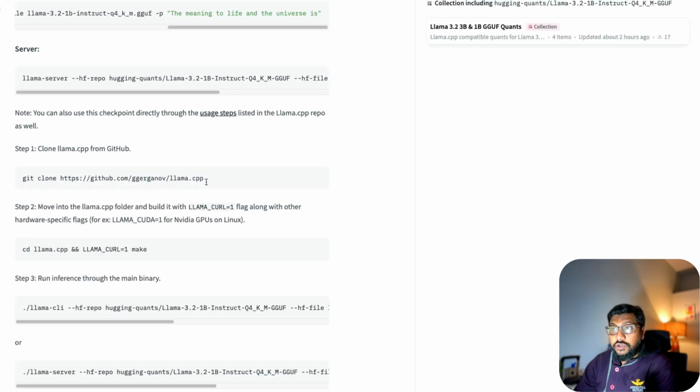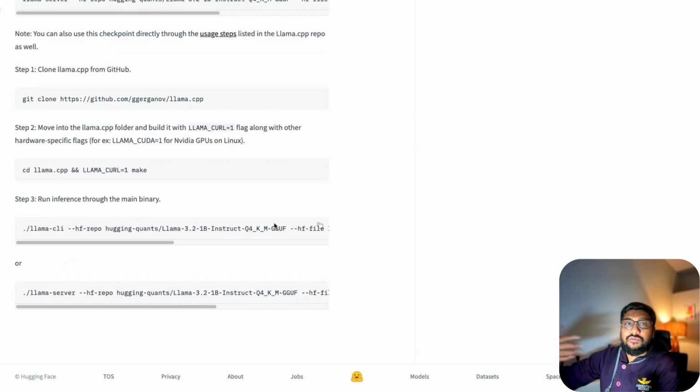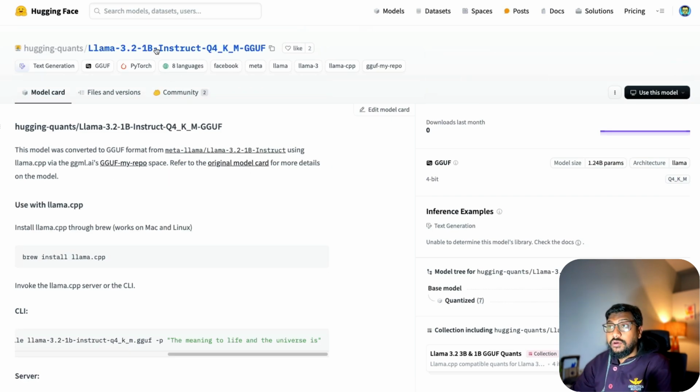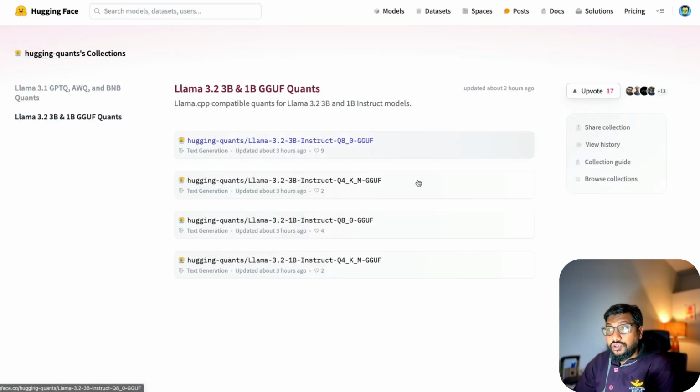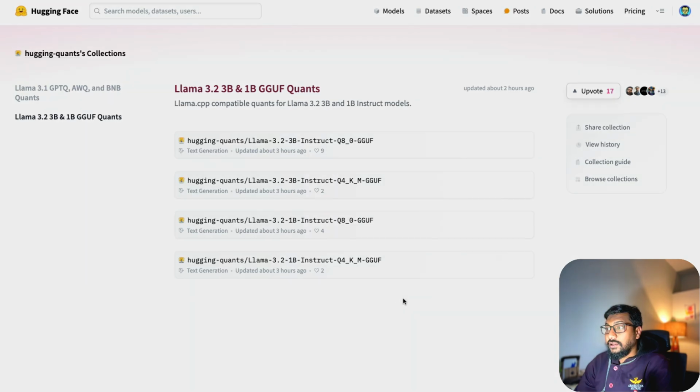There are different ways that you can build Llama Cpp. If you're on Linux, like I said, you can clone the repo, build it yourself and then run it. There are multiple different ways that we can run Llama Cpp, and also Llama 3.1. There is a 1 billion parameter model, and you have also got other models. I'll link this in the YouTube description. There is a 3 billion parameter model, there is a 1 billion parameter model, and we have got different quantizations. Now our download should be done in another 30 seconds.